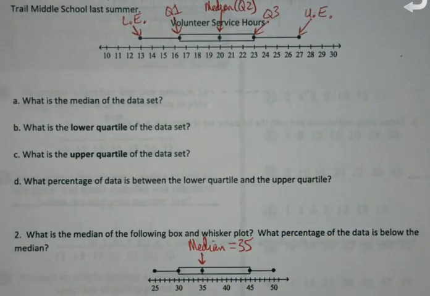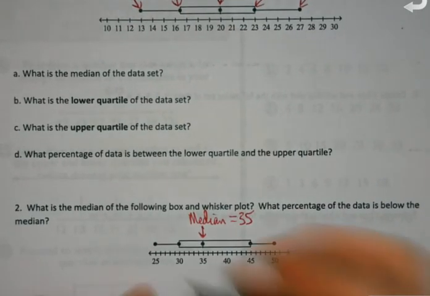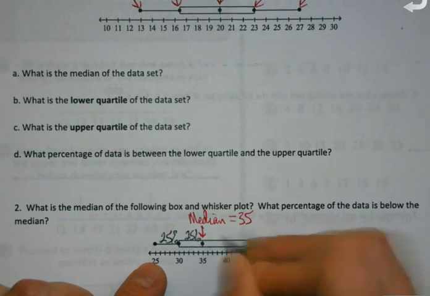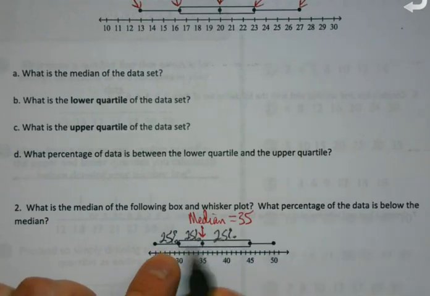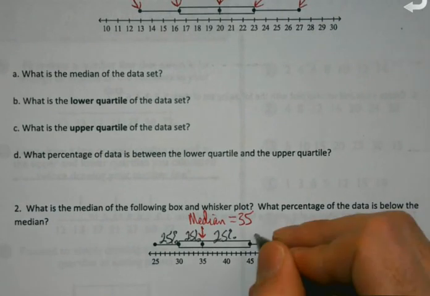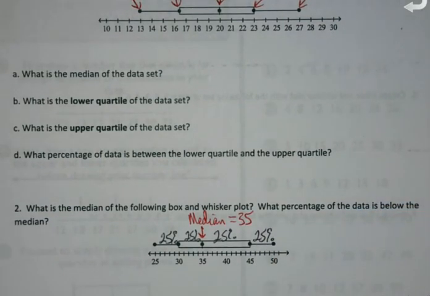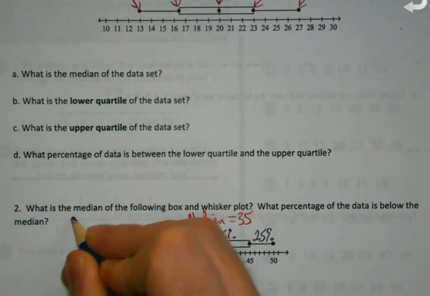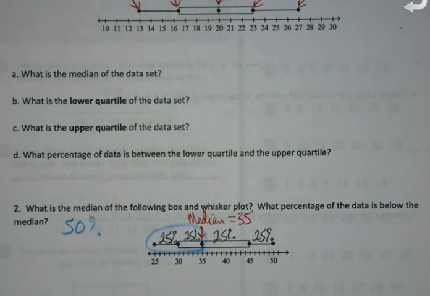What percentage of the data is below the median? Now, we'd mentioned before, this box and whisker cuts it into 4 equal parts. So even though a part of the box might be bigger or a part of the whisker might be bigger, they still represent the same proportions of the data, which means each part of the box, even though this is little and this is big, each has 25% of the data in, and so does this last part. So if you're asked what percentage of the data is below the median, 50% of it is. And that'll always be true, no matter what your plot looks like.